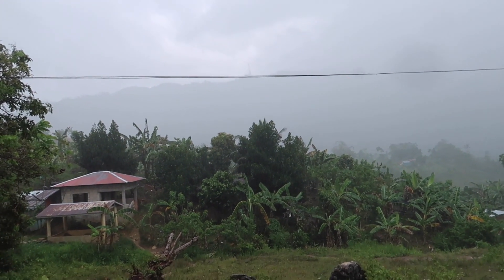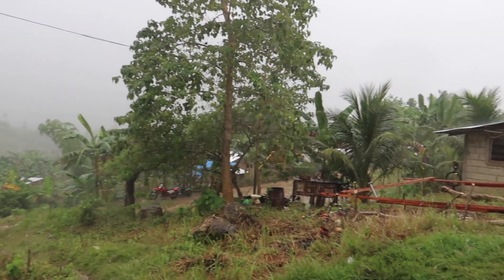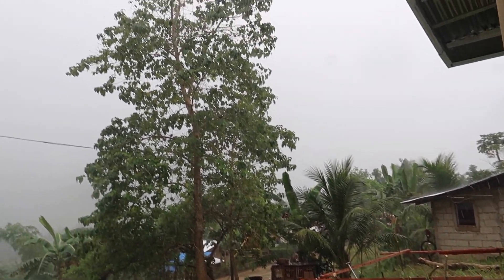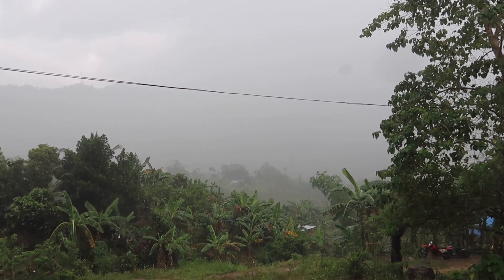We just finished with lunch and unfortunately it's raining so hard — I think you guys can actually hear it. I hate it. Well, not really, it's fine — I'm not doing anything today anyway. But they're not gonna be able to continue the garage because it's raining. You cannot see the mountains anymore. It is raining so hard and the garage has to be paused. There's zero visibility — that's how it is in the mountains when it rains.